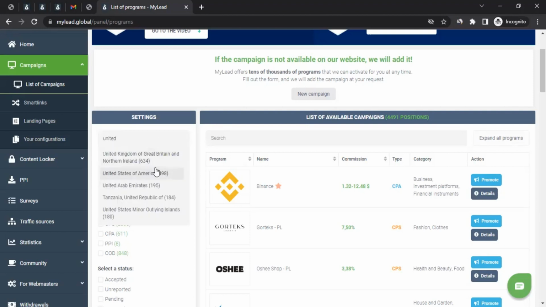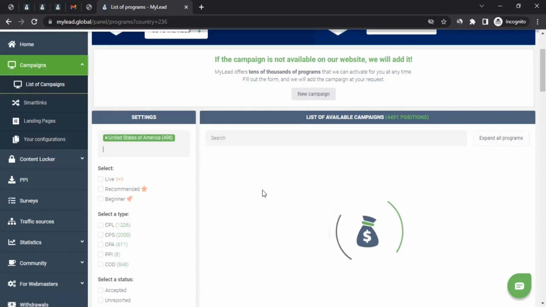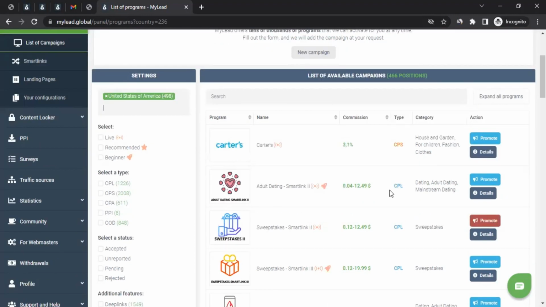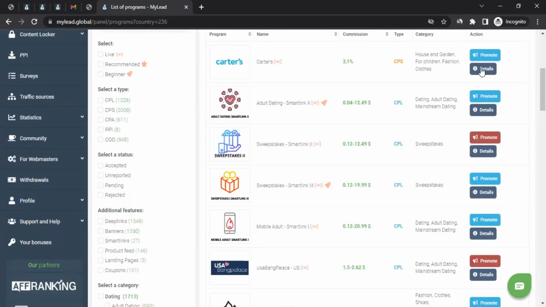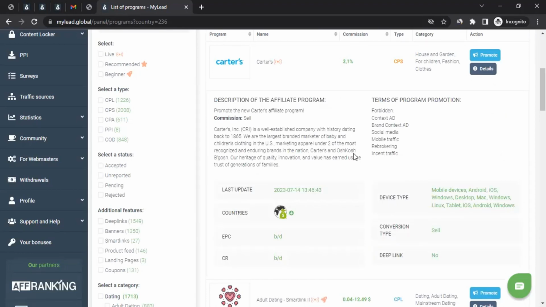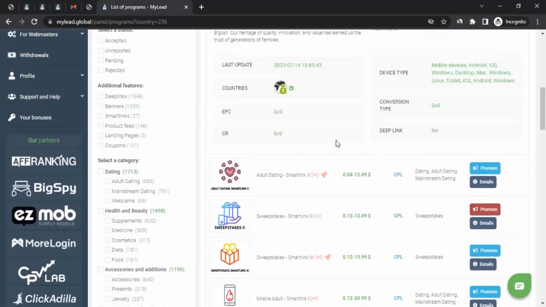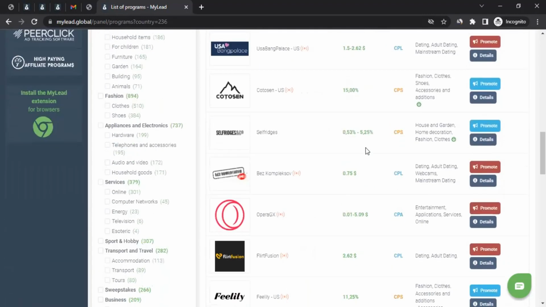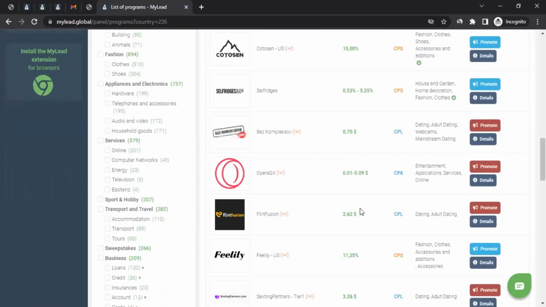Let's say if your audiences are from United States, then only search here United States. Just typing United and you will see this option, United States of America, and you would be able to see all the affiliate programs which are providing the services or products in United States of America. So similar to that, you could enter the location of your traffic, and you could see the affiliate programs available for that location, and then you would see them listed in here. You can click on details to have more information, and you can read through it to understand it better. And not just that, you will see the commission rate here as well. So for Carter's, they got between 3 to 1%. So you can see through the list and see whatever commission rate that they're providing.